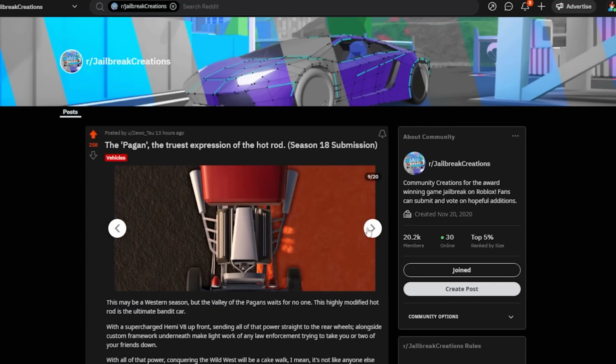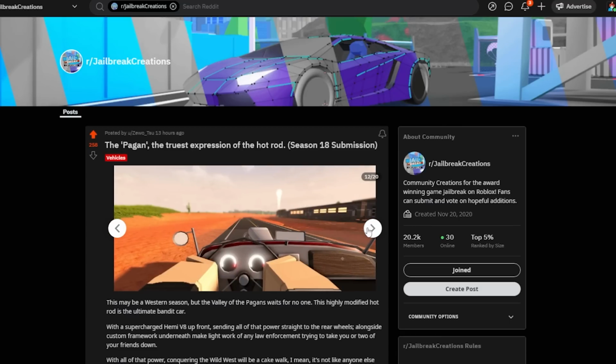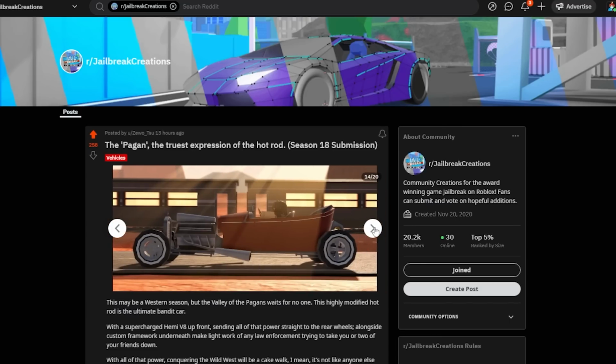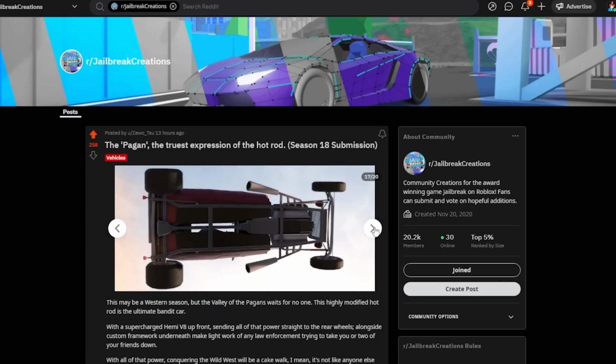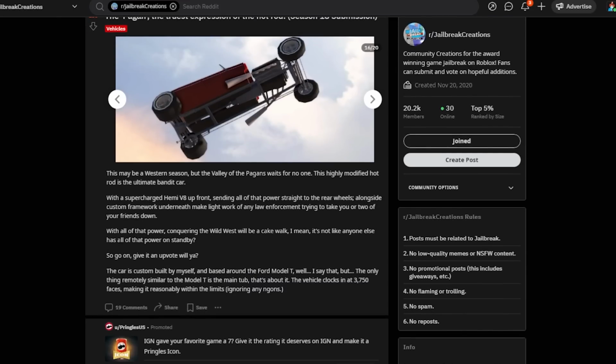So I think this vehicle would probably be a big contender for the season 18 prize submission or grand prize. And I like how they have the train in the background as well. It kind of fits it. Now, it is a pretty long vehicle, so that's one thing I didn't notice, but 20 screenshots, looks really good. Oh, they also have a lot of stuff here.